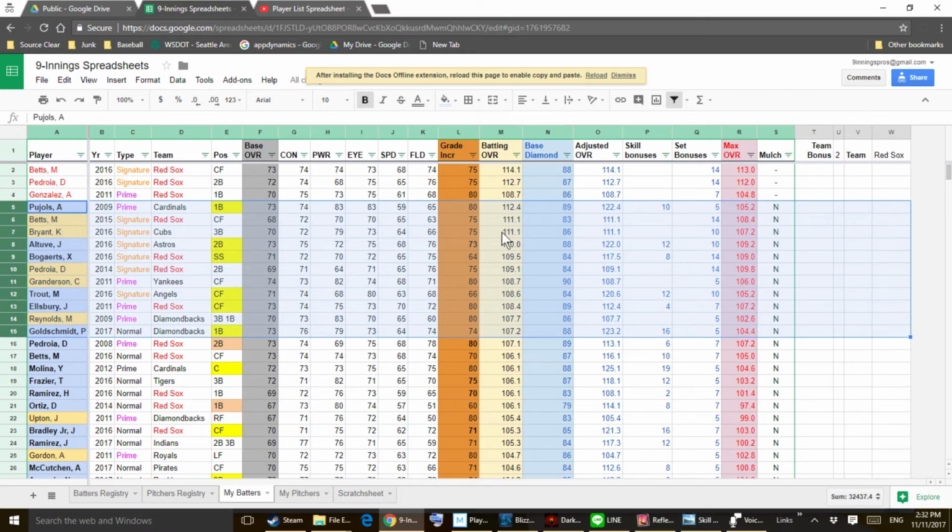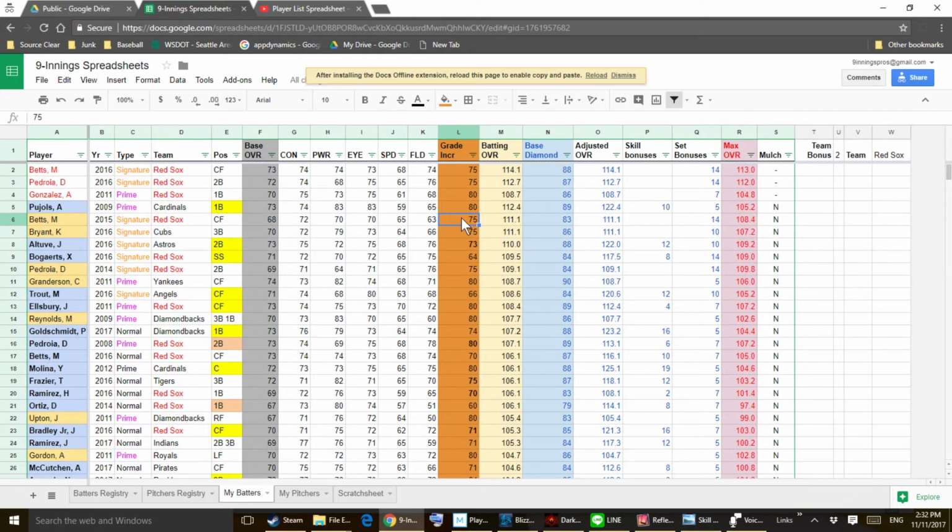Now, another thing to point out is that Mookie Betts here is a gold currently in his current state. I just use backgrounds to track that. And for cards that have not been brought up to diamond yet, I always track their max grade increase so that when I'm sorting, I can see how they could potentially fit in. And for the ones that I've actually landed or are already in my collection, then obviously I have to use the real grade increase. So Mookie Betts could potentially have up to a batting OVR of 111.1.